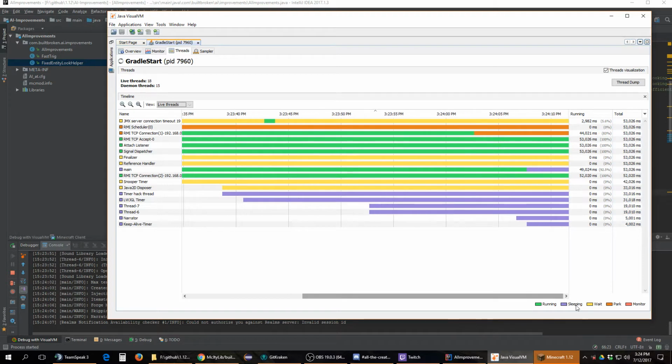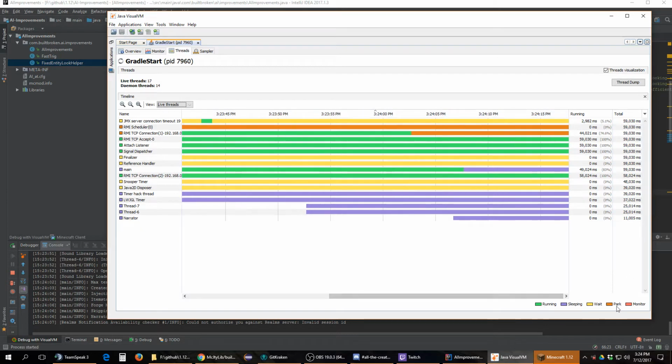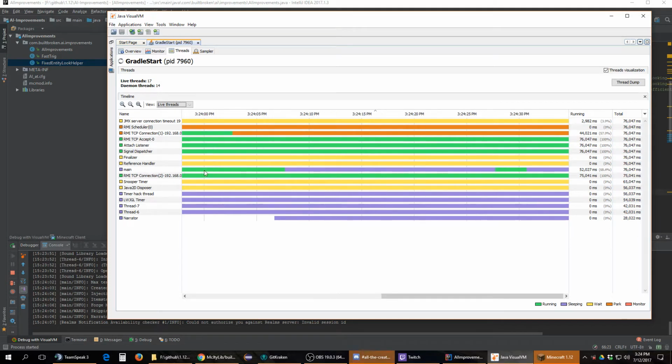And there is a color map. Purple is sleeping, so these map threads at the bottom are basically dead. Green is running. You've got parked, and you've got waiting. There are a lot of waiting threads, unfortunately. A lot of these do come from other libs like Java 2D Disposer. So the only ones we care about are the running ones, and one of these should be the game itself. Right here's the main one, and it's going to go into a lot of sleep cycles. You'll watch it actually do that.